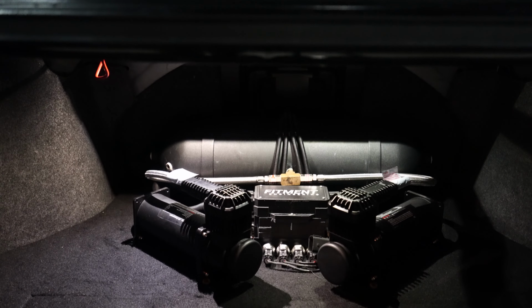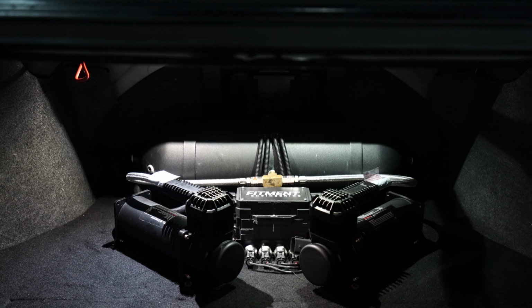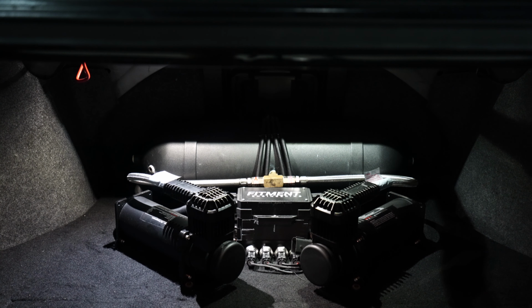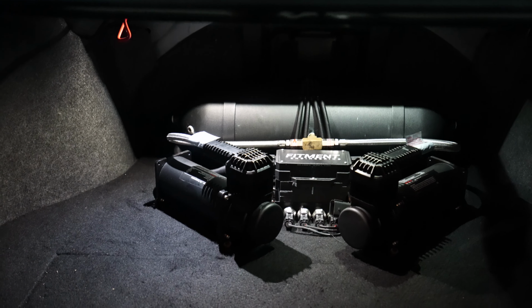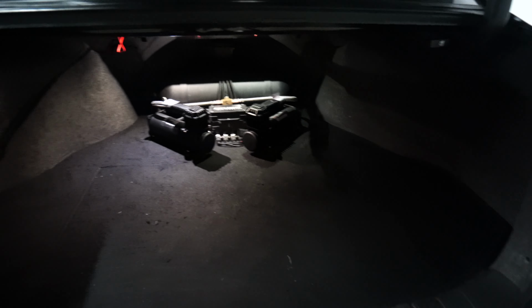And then, syempre, you have a peace of mind kasi you can't have both break at the same time. So you have compressors all the time. That's a redundancy, peace of mind that we actually offer. So, yan. This is actually the layout, looking good. Sabi ko nga kanina, ang laki ng trunk ng Accord. Sobra. This is actually bigger than my Camry.